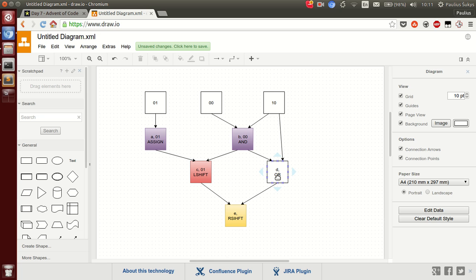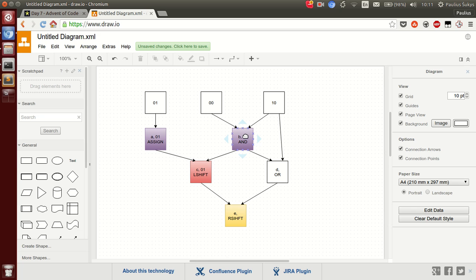D sees B as still unresolved, because B has other inputs and it's not a number so far. But the other thing is that it has other inputs which is a number, which is pretty nice.